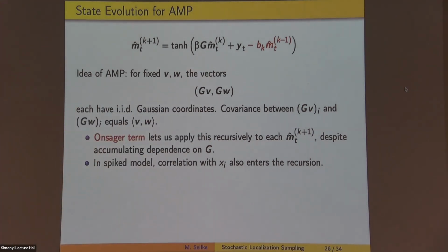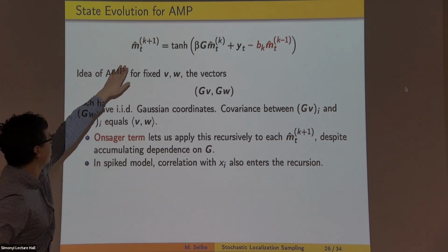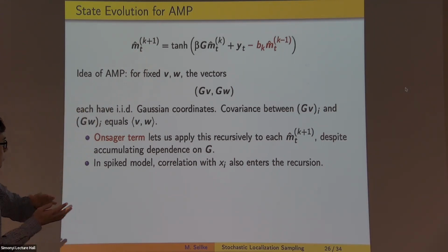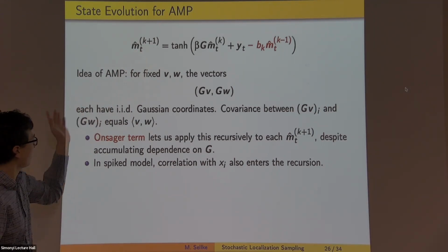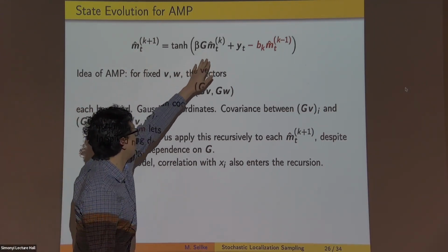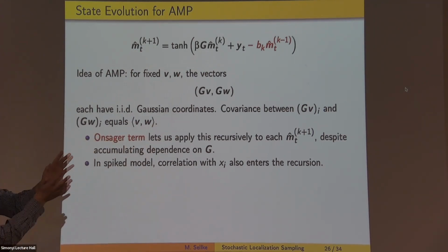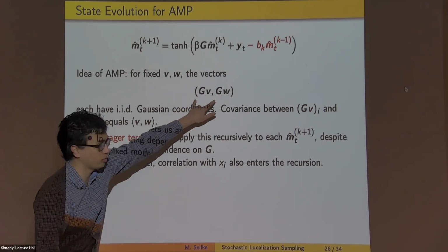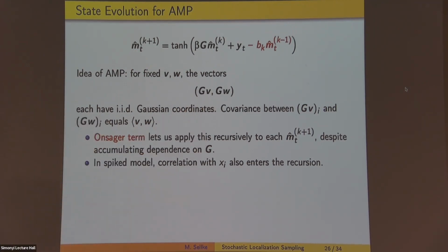So I can track how correlated each of my iterates are with each other in a recursive way. How correlated should this new (K+1)st iterate be with the previous ones? Well, I got it somehow by multiplying by G. So I can just go back one step, because the correlation between V and W should agree with the correlation after multiplying by G. So there's some recursive way to track things.